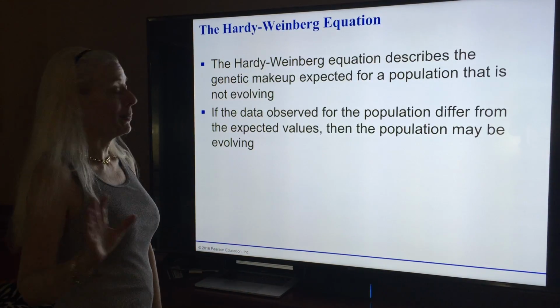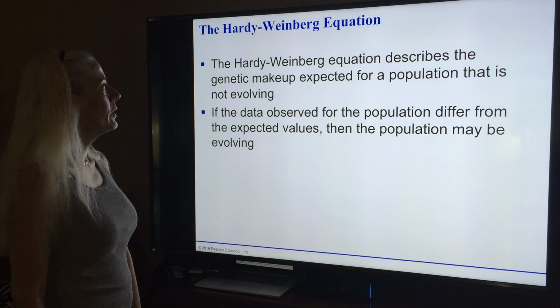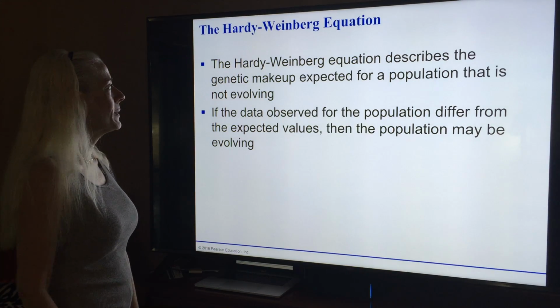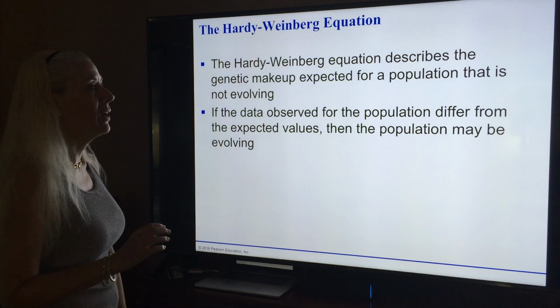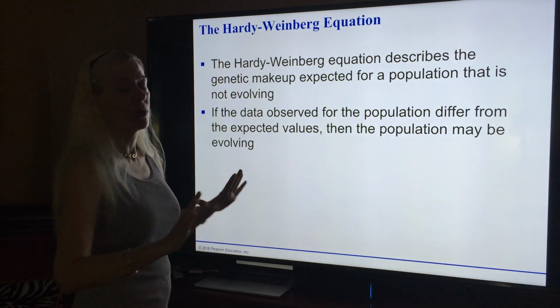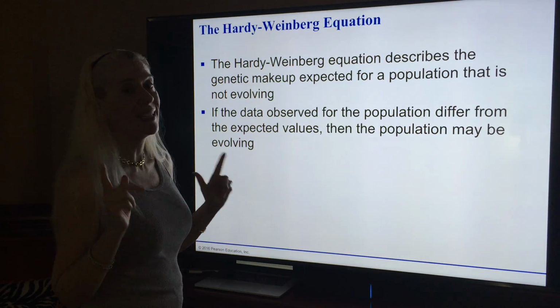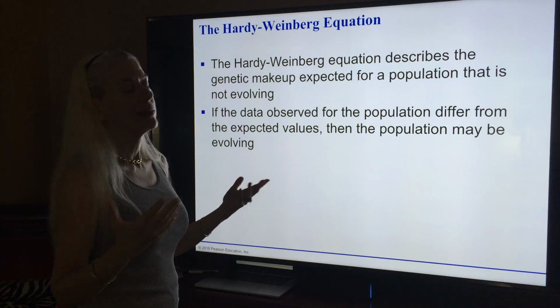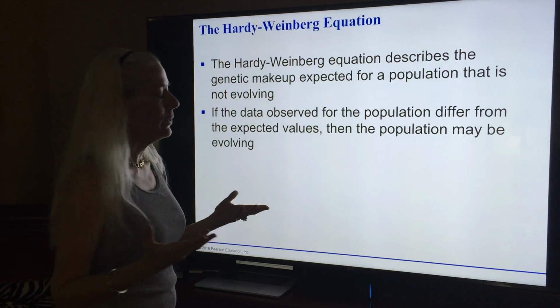This is where I could use a chalkboard, okay? So, the Hardy-Weinberg equation describes the genetic makeup expected for a population that's not evolving. This is huge, guys. When we do Hardy-Weinberg, if we ever get together again, it's the best lab ever. If not, sorry, I don't know what to tell you. The best lab ever will not be done.